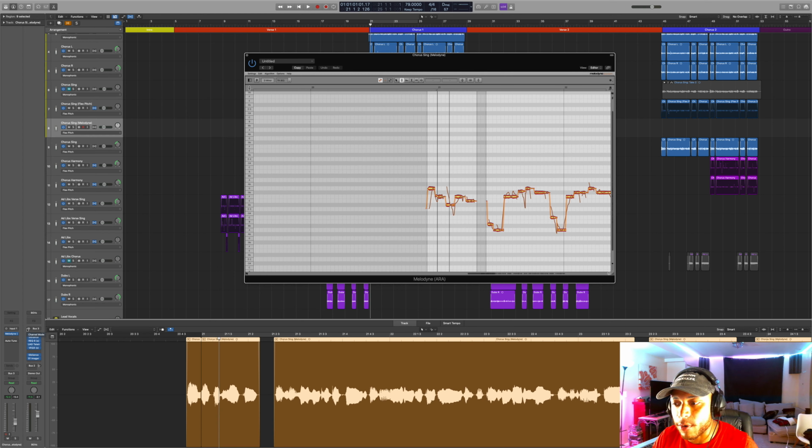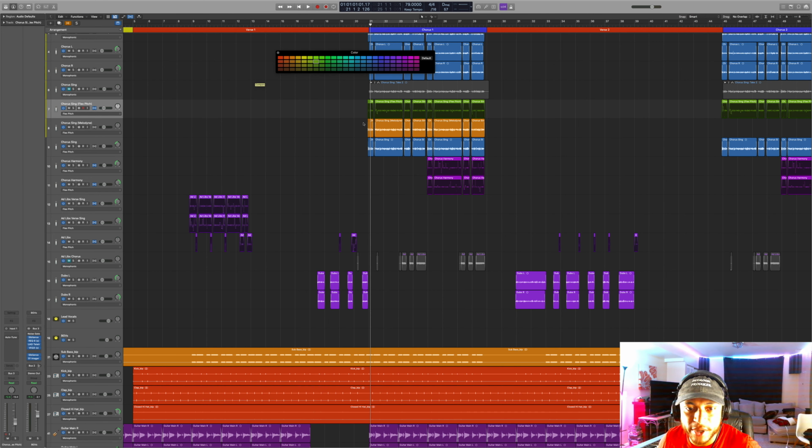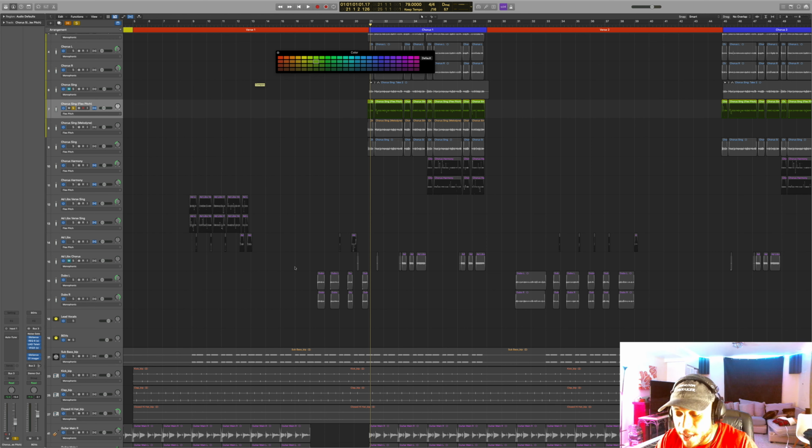I've been using Melodyne for about a month now, and I haven't noticed the same type of artifacts you expect to get from Flex Pitch. But let's not take my word for it. I'm going to isolate both of these tracks. I did do pitch correction to both of these tracks, and while they're not exactly the same, you will be able to hear a difference in terms of the actual sound quality itself.